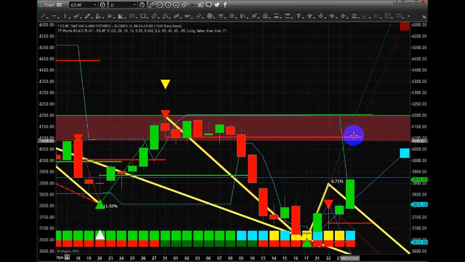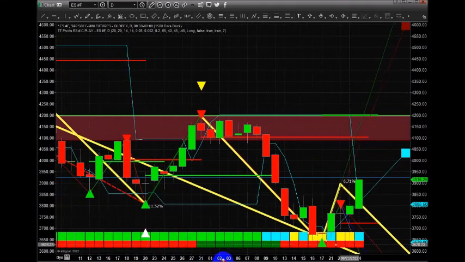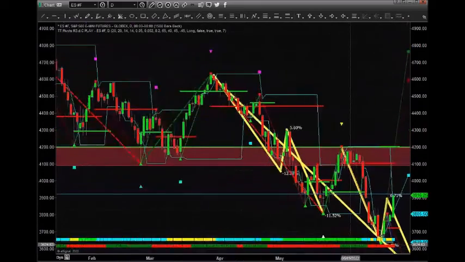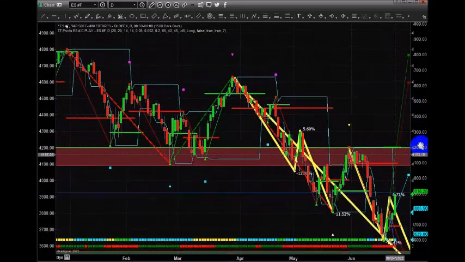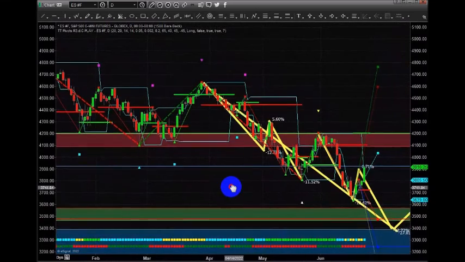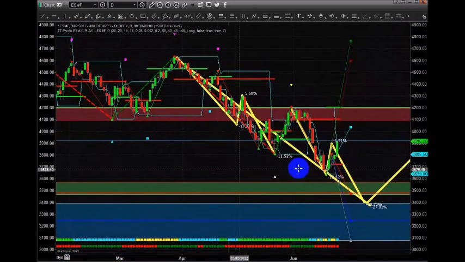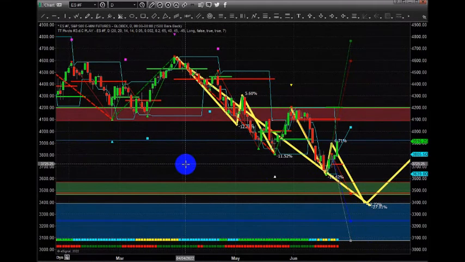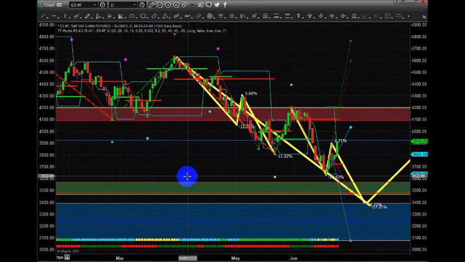So we've got a long way to go, ladies and gentlemen. We're in a solid downtrend. Do not try to buy into this downward sloping market. We do not have any confirmation of any real upside move yet. This is just a dead cat bounce. And Fibonacci price analysis and price theory is telling us that the 3,000, 2,900 to 3,100 area is our next downside target. So there you go.